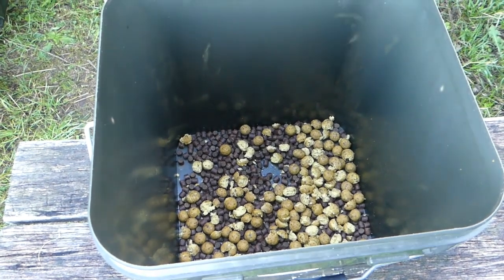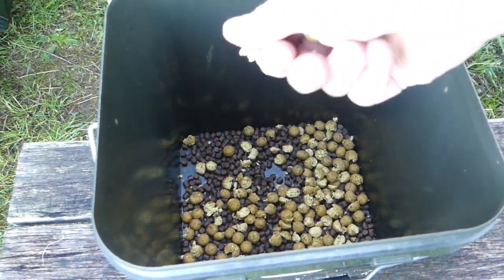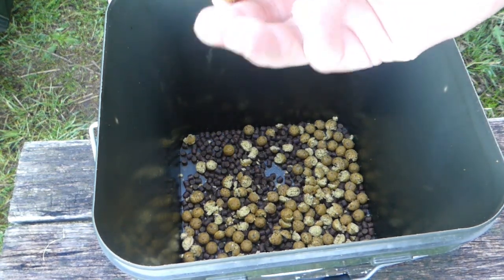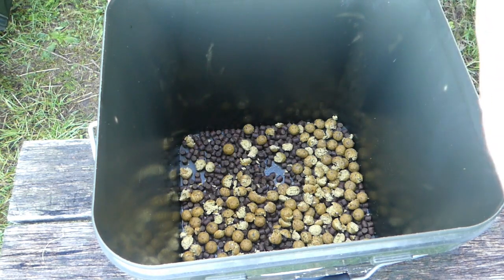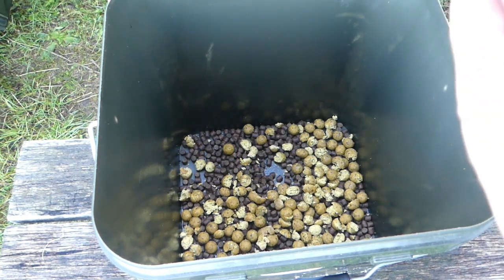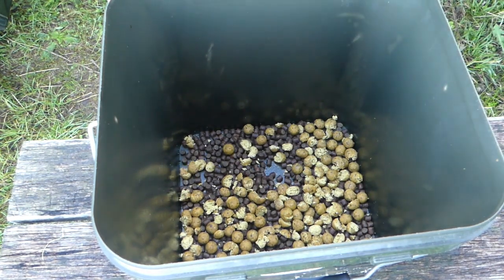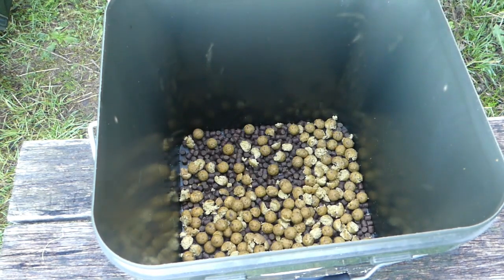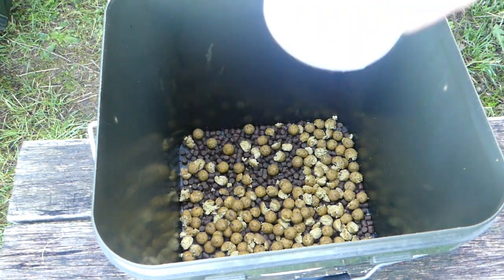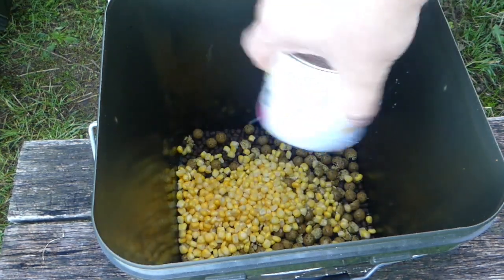Yeah, so put some of these in. These are spiced boilies. These are just crumble, so soft and nice. So I'm going to do some of that, and some old ones as well. Also the old corn, 10 of that.